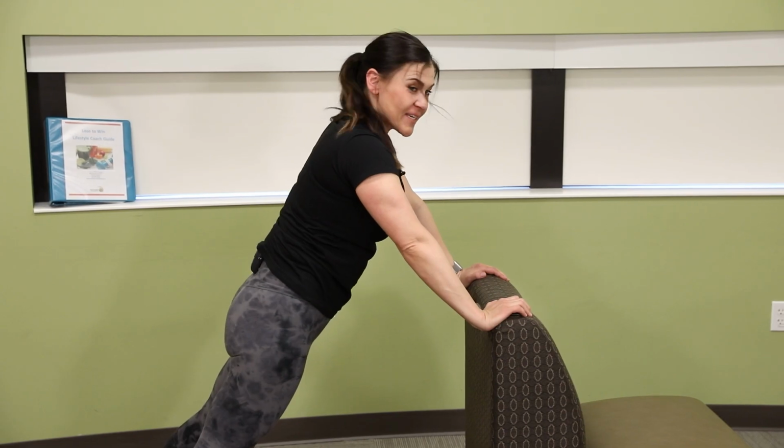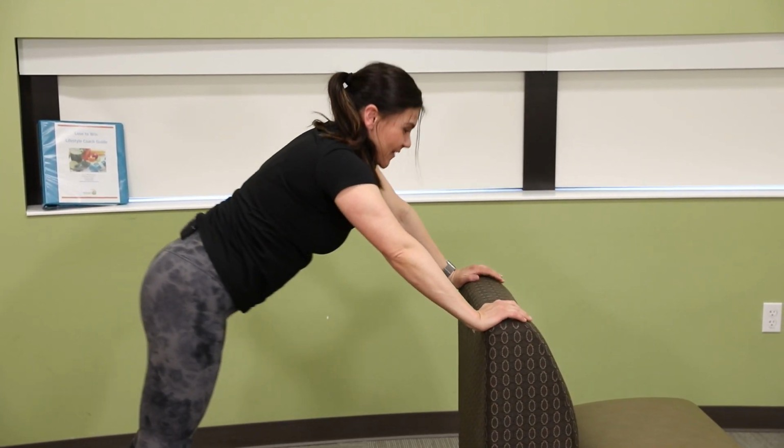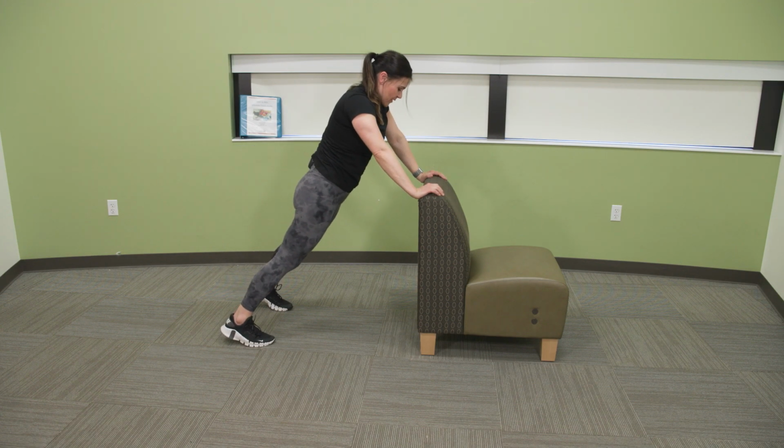Great, spending about 15 more seconds hinging and coming forward. We're getting close to beginning our weighted exercises. Get nice and warmed up here. Let's get one more hinge.